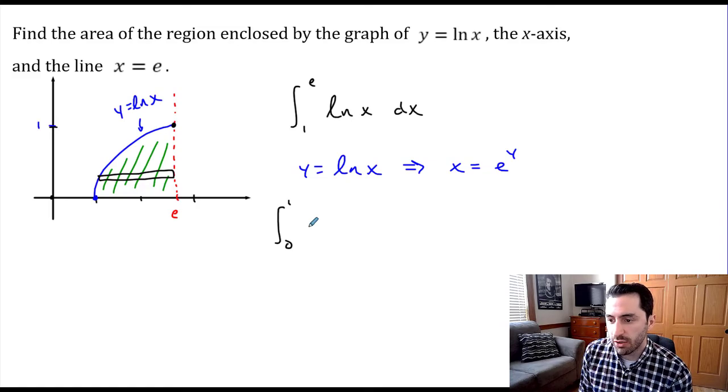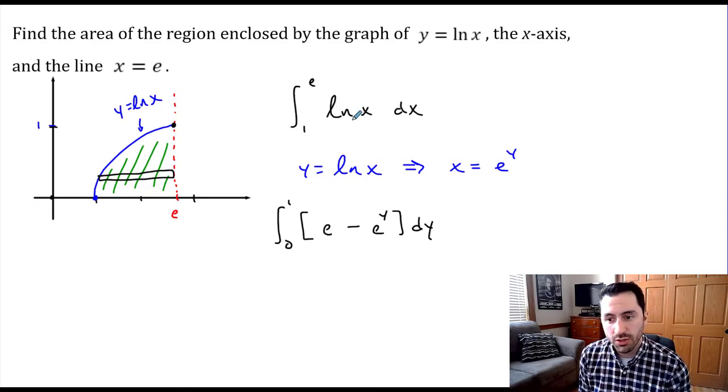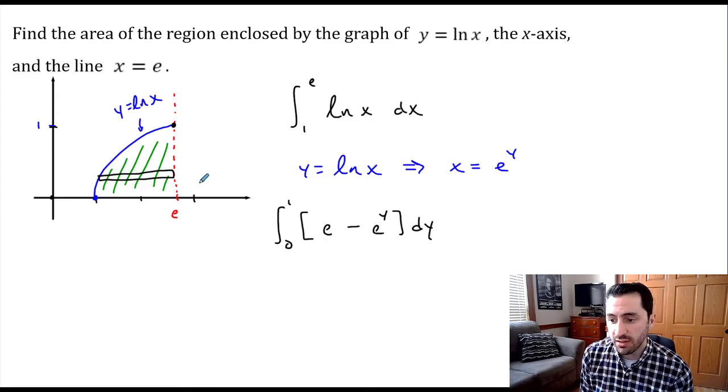Now let's take the bigger one. So our bigger function is just e. And we want to subtract the smaller one, which is our one in blue, which is going to be e to the y power. And we have our dy. So in this case, it looks like we can just do a normal definite integral, but because I don't know the antiderivative of natural log yet, we can switch and think about partitioning this along the y-axis, and we can still find something that we can evaluate.